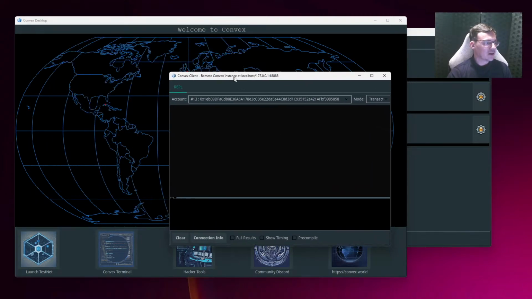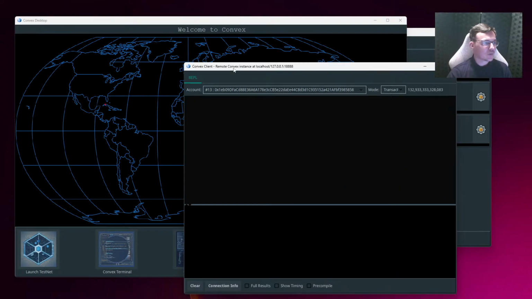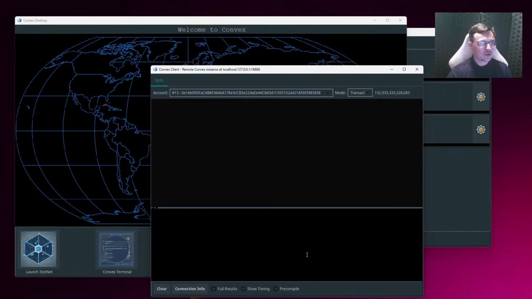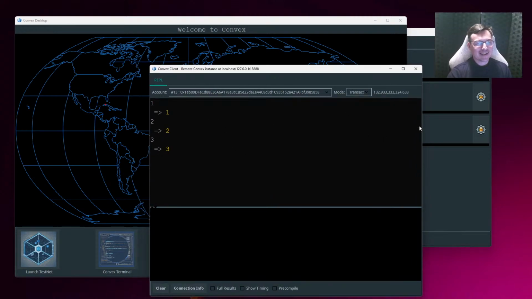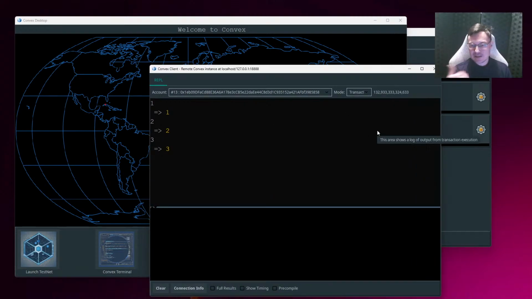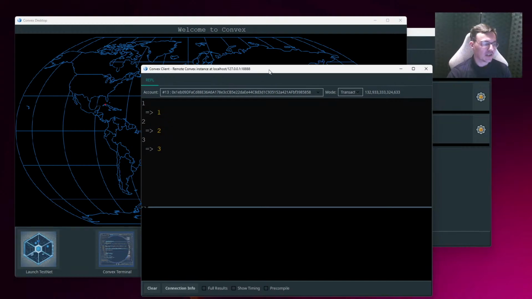If I run that, I get a REPL instance, and I'm in transact mode, which means that my key is probably correct. So if I run this, I can execute transactions. Now this is a client, so it's not directly connected to the peer. It's connecting using a remote network connection, even though it's a remote connection to my local machine in this case.